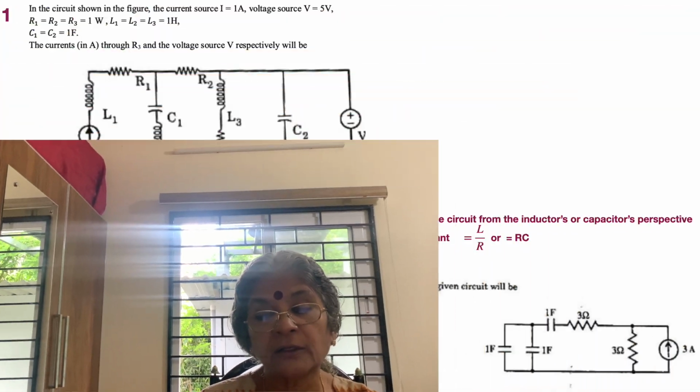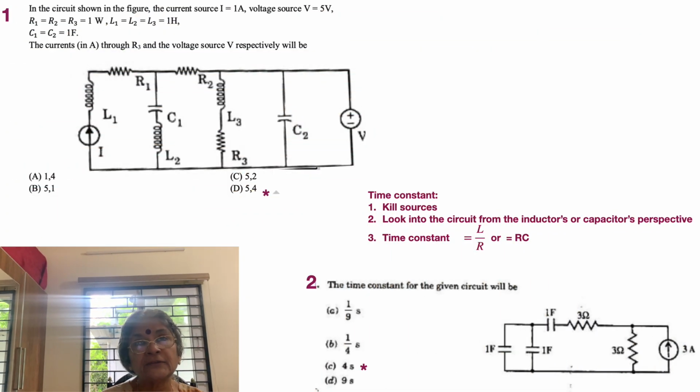Okay, so how do you assess time constant? You have to kill the sources. So there's only one source here, and if you put the current source as equal to 0, it means that's an open circuit. Okay, then you look into the circuit from the inductors or capacitors perspective. So here we are having a C effective as given by 2/3 farad. Okay, so from its perspective, you look into the circuit. So what do you see? You see that since the source is open circuited, we are having 3 and 3, 6 ohms, in series. Otherwise, it would have been in parallel, or it would have been shorted. So 3 and 3, 6, happen to be in series with respect to the capacitor, effective capacitance of 2 by 3.